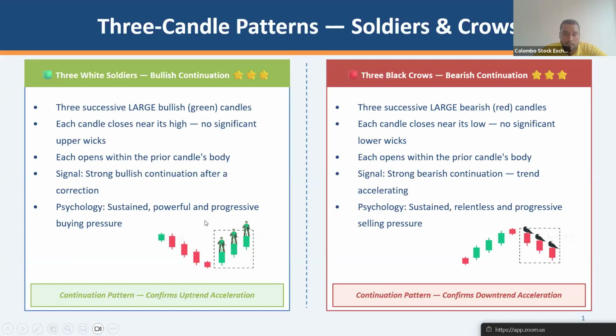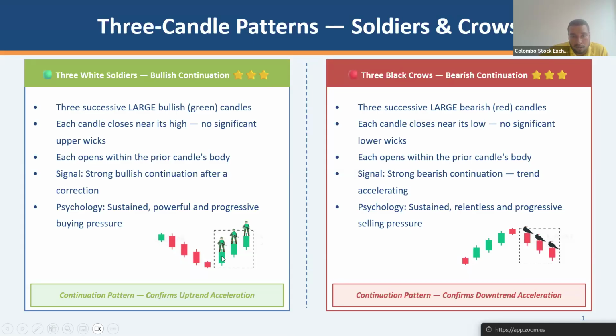You can spot them on the charts. These ones are called three white soldiers and three black crows. This is not a reversal pattern. This is a continuation pattern. So this tells us a bullish continuation if you can see the three white soldiers on a chart, and if you can see three crows on a chart, that gives us a bearish continuation signal. That is not a reversal. That basically means that the current trend can continue. That is what is meant by continuation.